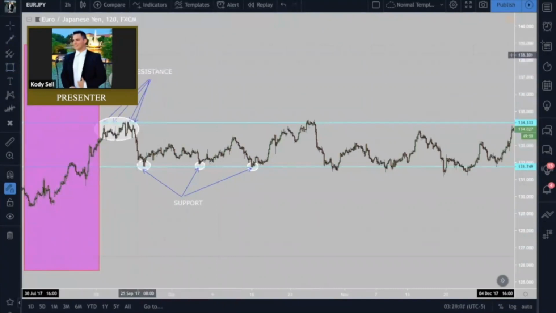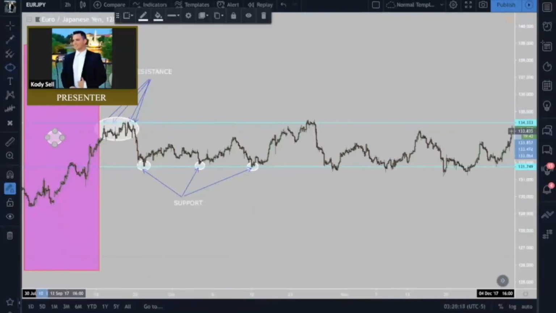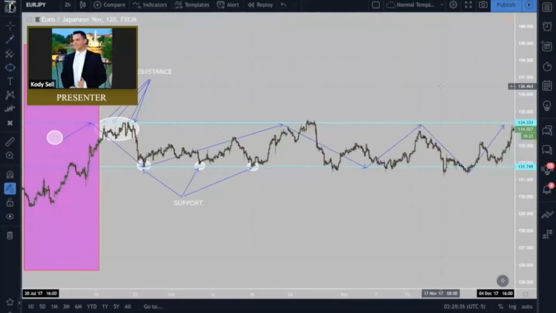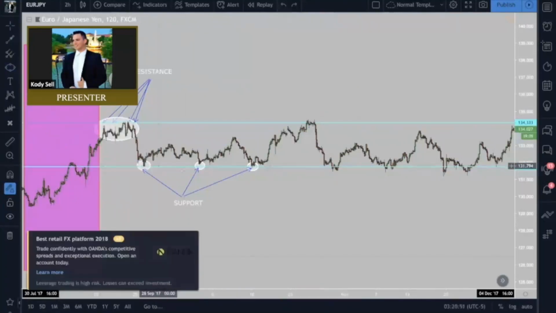Okay, so often here we've got our hallway, our 2 blue lines. That's our hallway. We've got our bouncy ball right here, and what's the bouncy ball doing? Comes up to the resistance, comes down to the support, comes up to the resistance, comes down to the support, comes back up to the resistance, comes down to support, comes back up to the resistance, etc. Just like we had talked about before. Price is simply moving between this resistance formed here and the support formed over here.